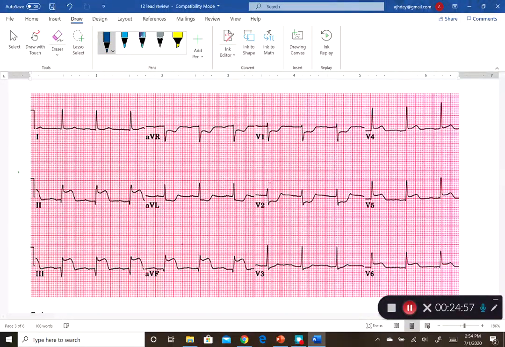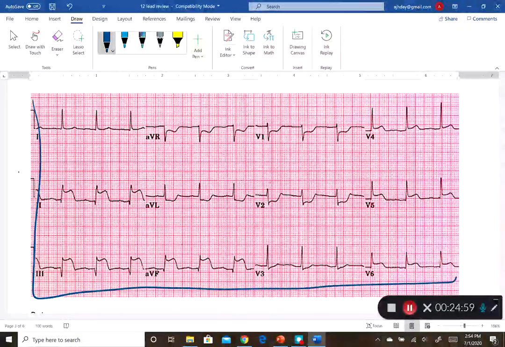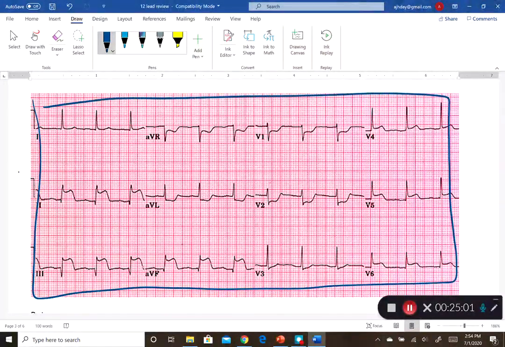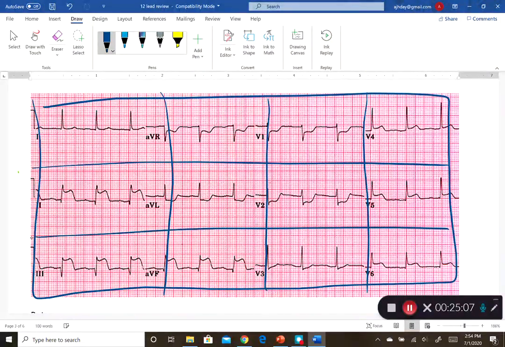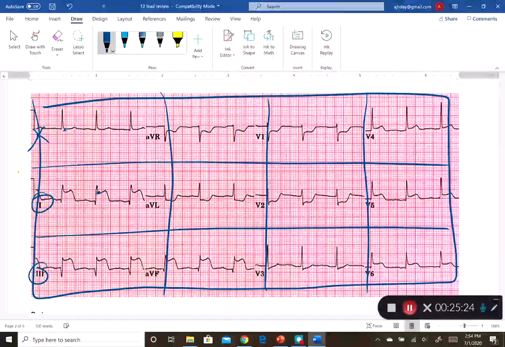All right, next example. Draw our chart. All right, lead 1 looks incredibly normal, right? I don't have anything off the isoelectric line there. Lead 2 though, definitely my J point's up there, so that's going to be elevated. Let me erase that because we're going to look at that later. Lead 3, have some ST elevation.